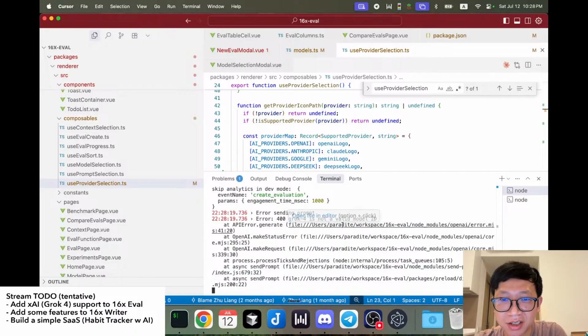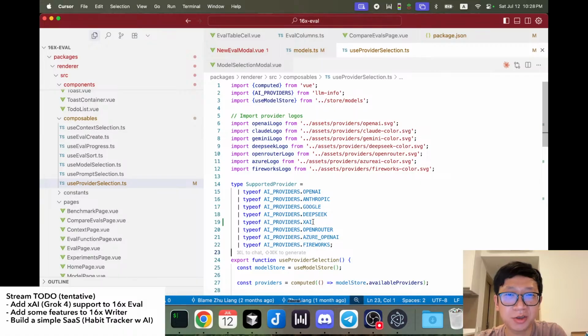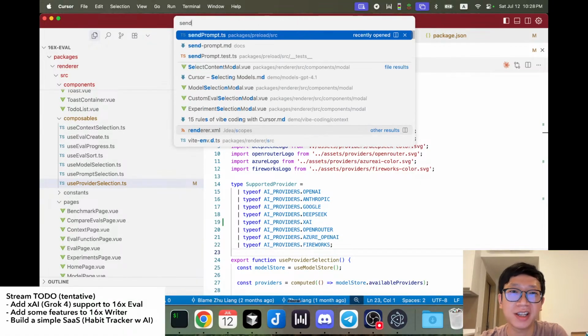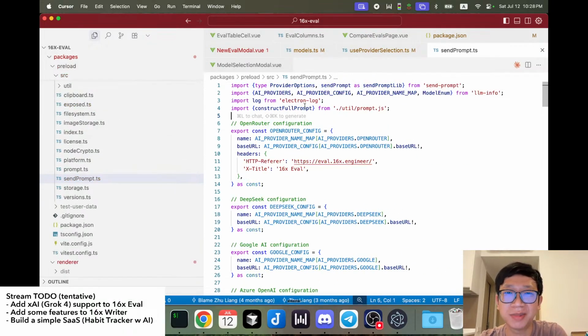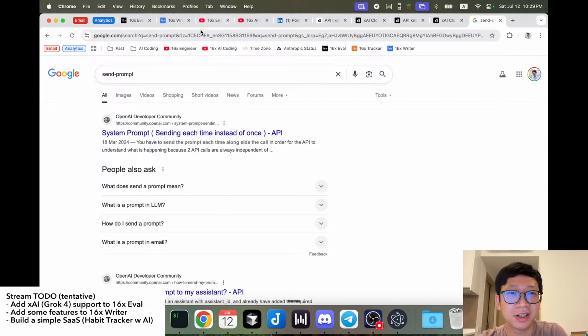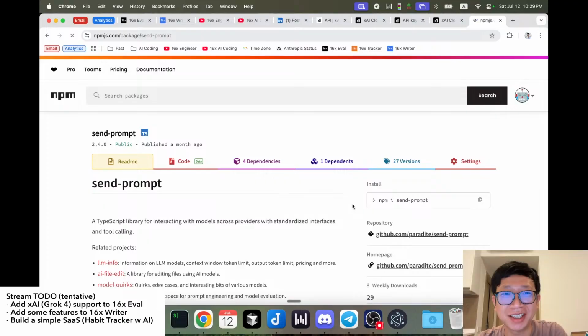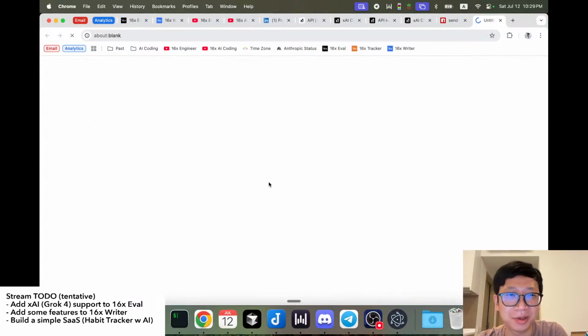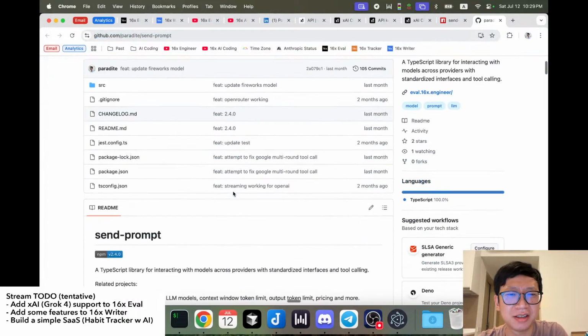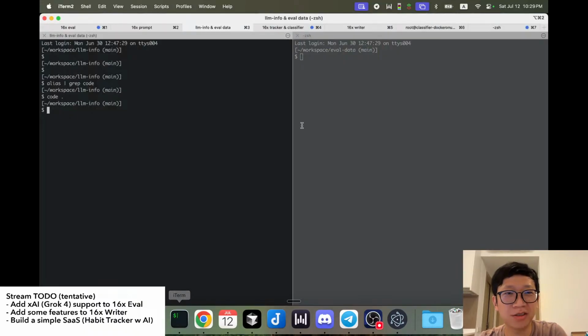The reason why I got this error is because the actual model that is used to send the prompt is also written by myself, and this send prompt library currently doesn't support XAI yet, so I also need to update this library to make it support XAI. But that should be quite easy. So let's just do that.